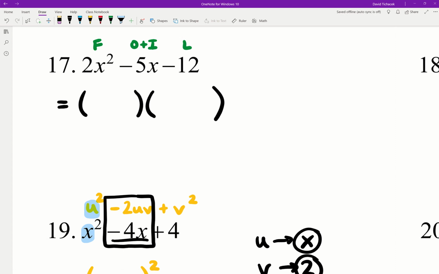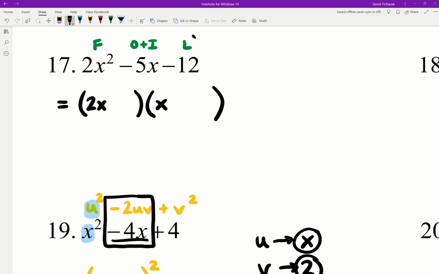Okay, so here I think that's going to actually be the F because what I've got is a 2x squared. And I want to break that up in terms of what is going to sit in my first seats in both of these binomials here. Well, the reason I might start off with the 2x squared is because there's really not a lot of ways you could break up a 2. There's really only 2 and 1. So I'm going to go ahead and break up my 2x squared there as 2x times x. Okay, and that's going to be the F in FOIL.